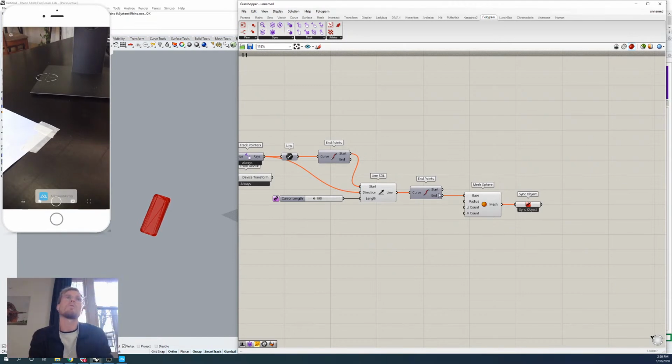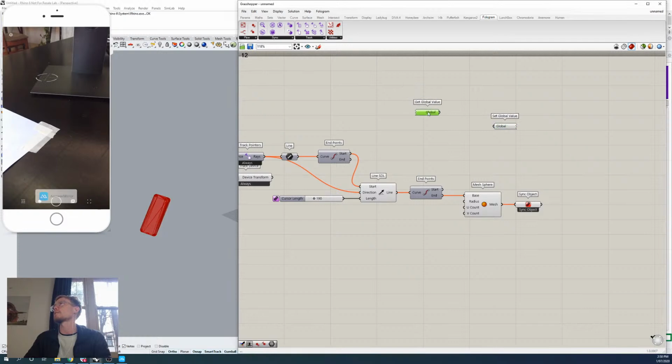So the way that we'd want to go ahead and record these points is to use global variables, in the way that Gwil was explaining before. So I'm going to drop onto our canvas both a get global variable and a set global variable.